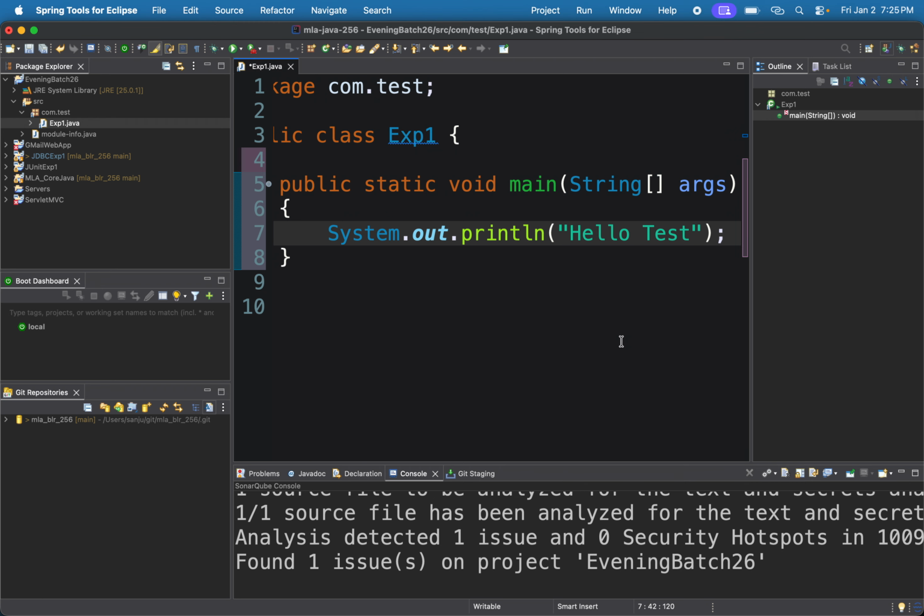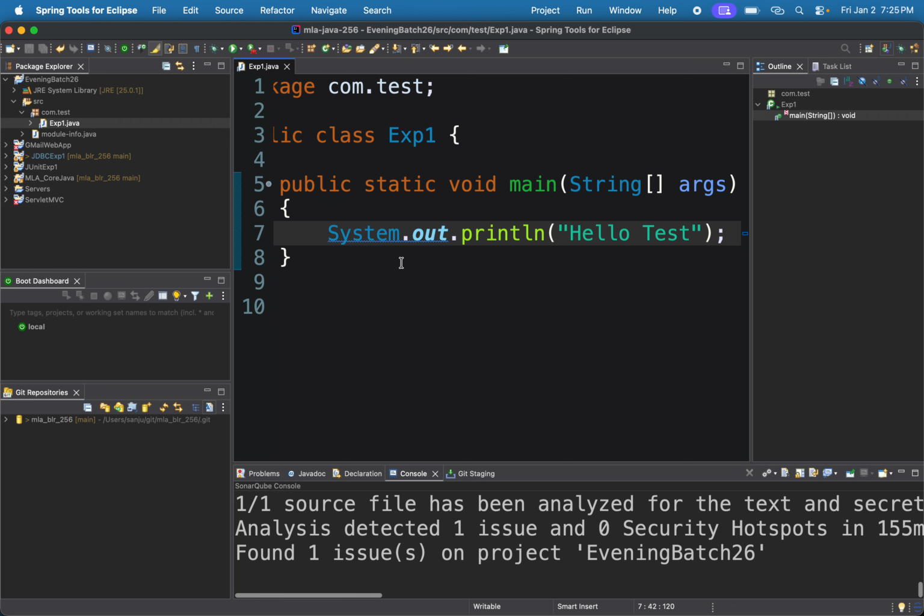Now here you can see the star mark, which means you edited the file but have not saved it. Once you save it with Control S, the file will be saved. There are two ways we can run the file in the Eclipse IDE. One is the play button, the run option, run as Java application.